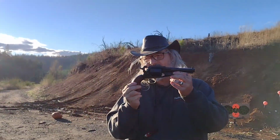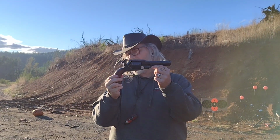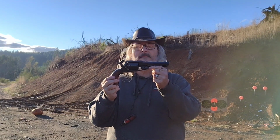And that is the Remington cartridge conversion. One Sheriff model with a 5.5-inch barrel, and the other standard with the 8-inch barrel. 45 Colt, 45 caliber.